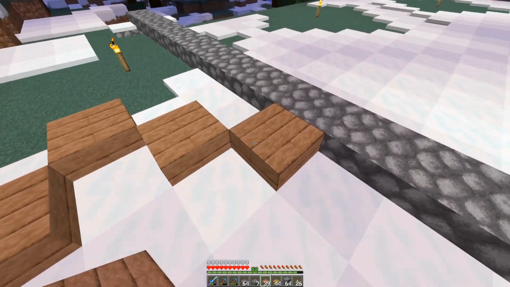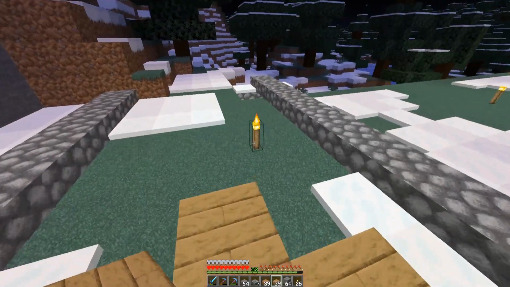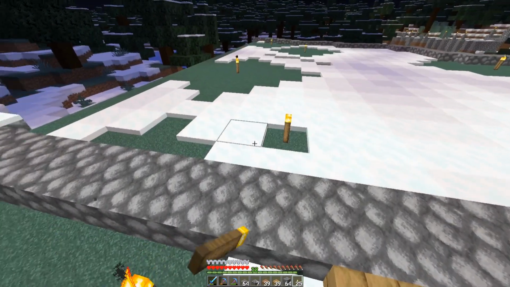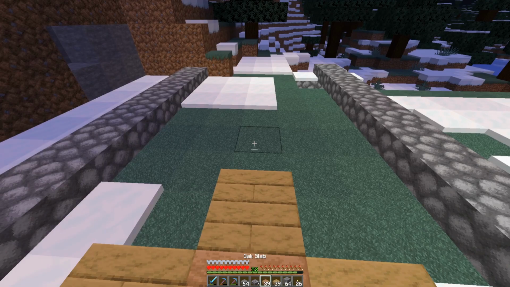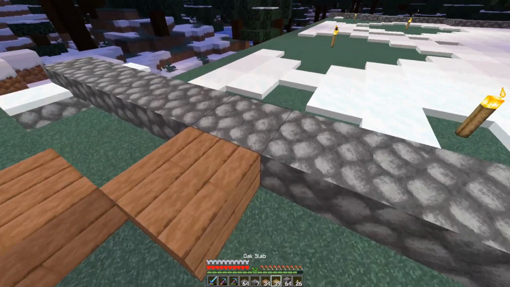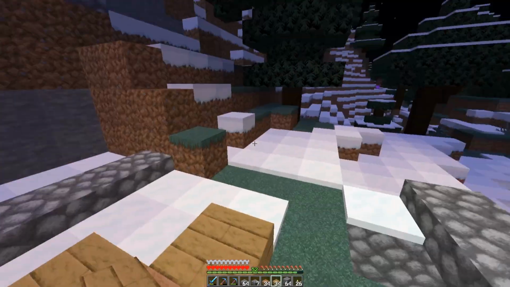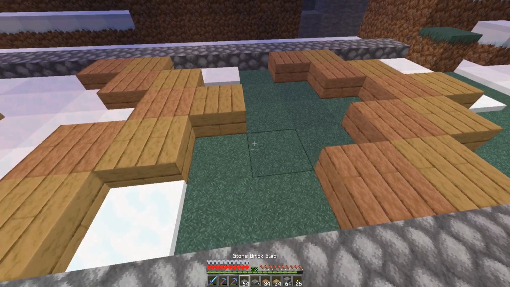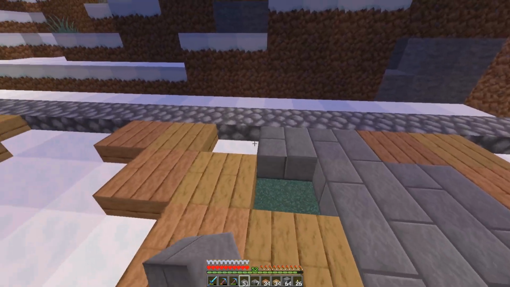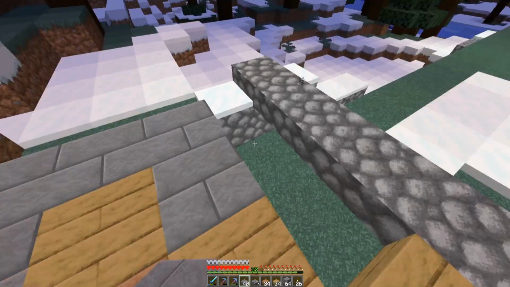There we go. Oh, let's do that. Actually, do that. And so 1, 2, and like this. And that should at least get me over to this wall where I can figure out where that gatehouse is going to go. And then really all you need to do is fill in the rest of the blocks.